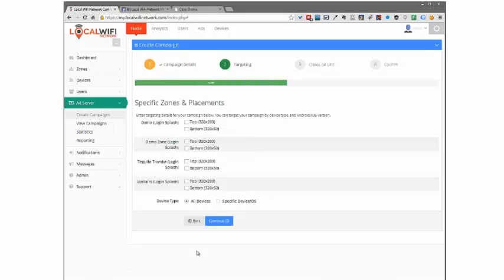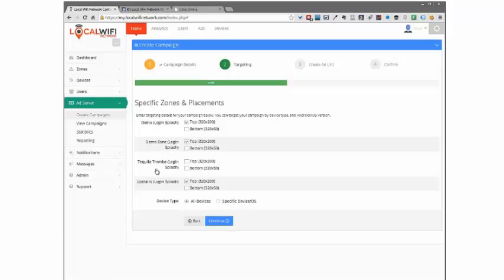I'll click on continue. Now these are my zones. So remember when I was talking about zones and how you have different zones set up? This is where it matters. So this advertiser, let's say, wants to buy an ad. And they're going to say, all right, I want to buy this ad, and where do you want it run? Well, I can run you on the top of this demo zone. I can put you on the upstairs zone, this demo zone, and this.